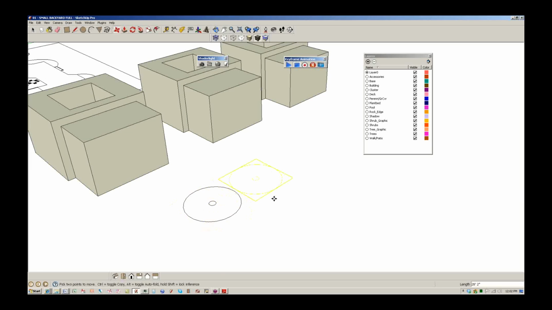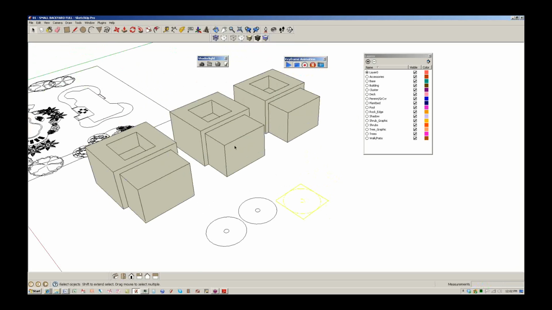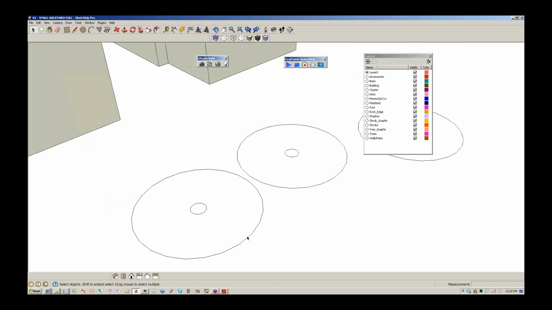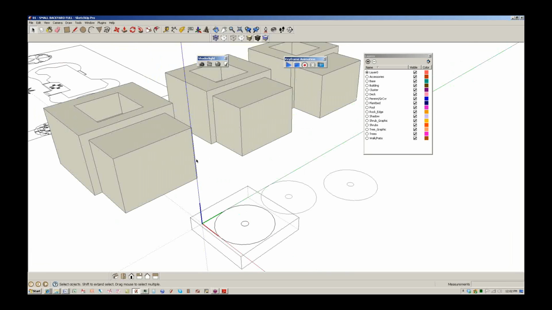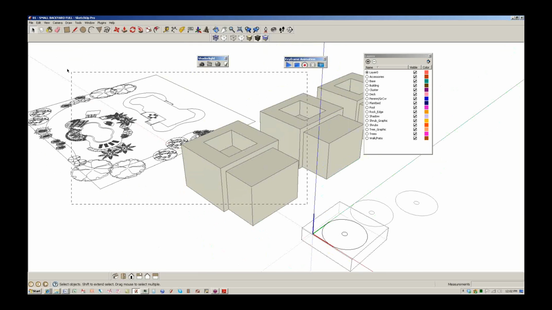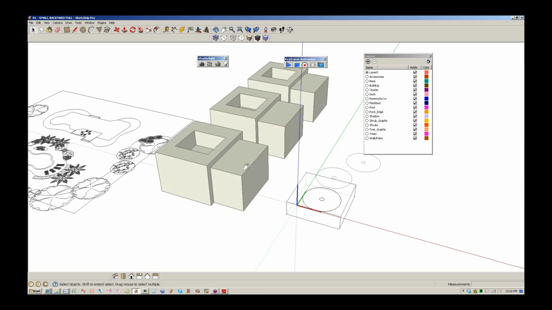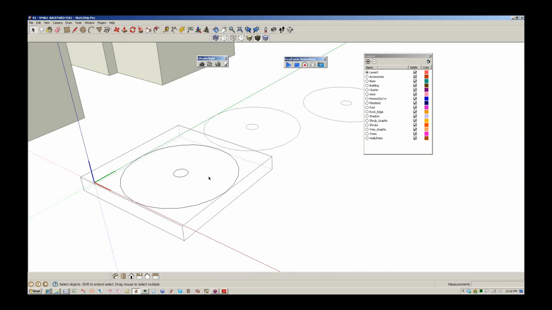I'm going to copy it around, so it's no different than these cubes. If I go and edit this tree component, and again, all I did was select it and then double-click on it, I'm in something called the component instance. The component instance is really just referring to the fact that you're editing that particular object. You can't edit anything else in your model. I can't select anything else in my model. I can just work within this component instance.